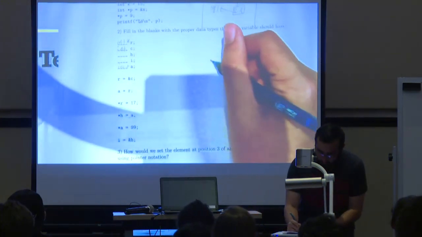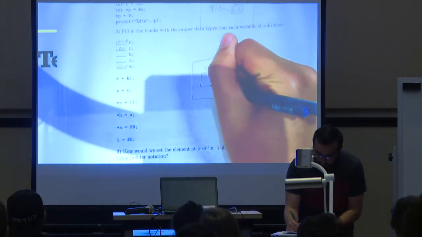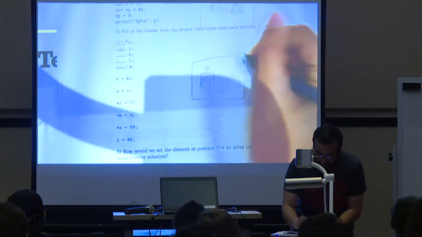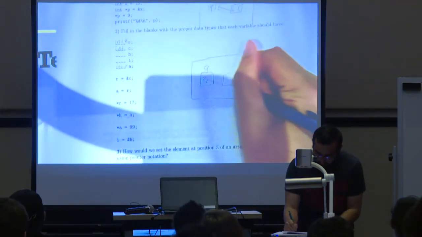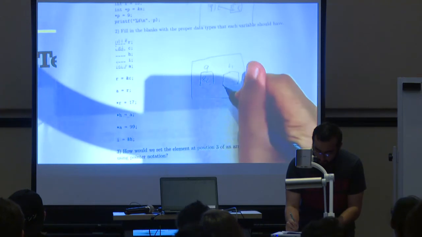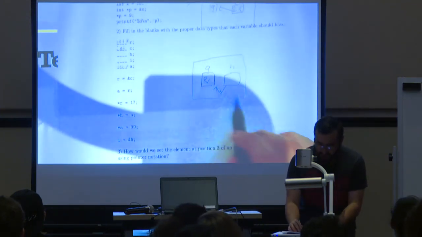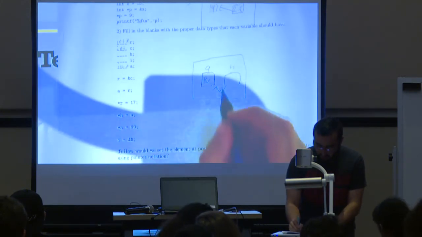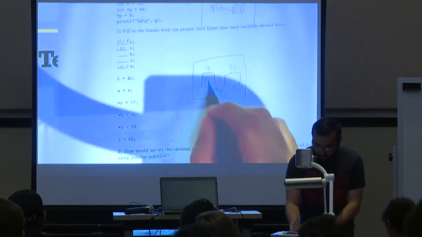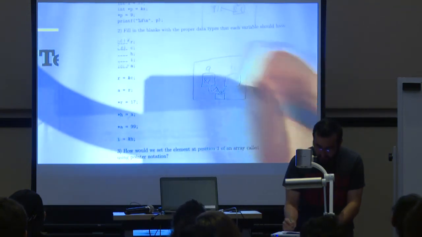So if we draw our little memory map again, a is some pointer. It's also holding the address of c in this case. When you dereference h, whatever it's pointing to is also a pointer. So we're setting it equal to the address of c in this line. So that means h has to be pointing to a pointer if whatever it's pointing to is equal to a. So these things have the same data type.